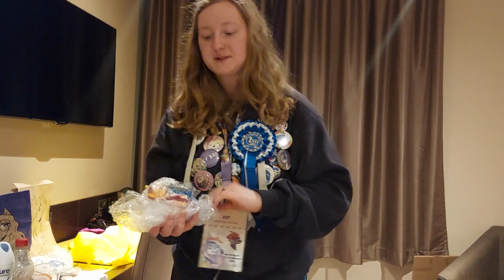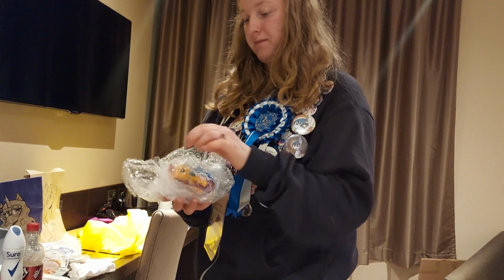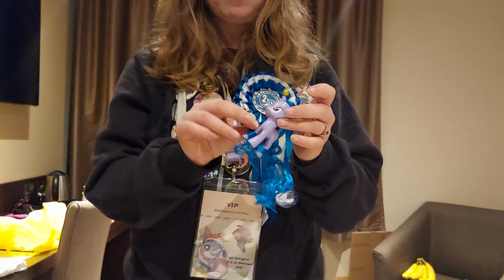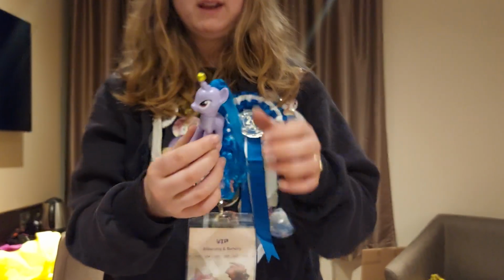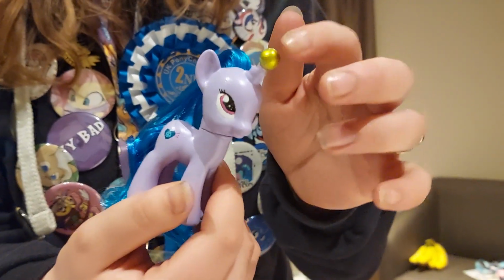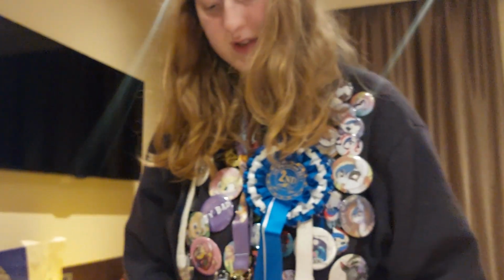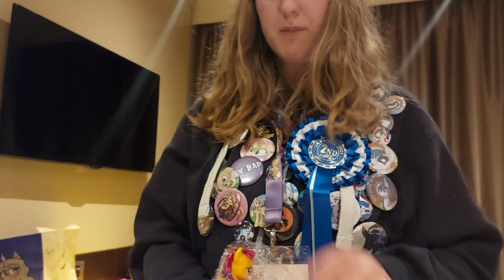Right, these are the gas powered ones I told you about. They've been coloured to make actual characters for Izzy, with her shield. Put the shield on, and they've put the cutie mark on there on one side. She's lovely. And then they've also done this one. I bought them both together.